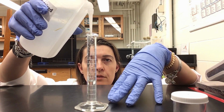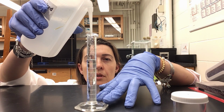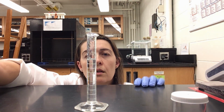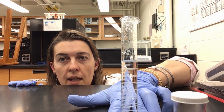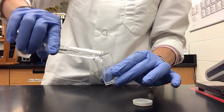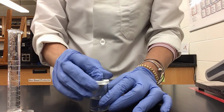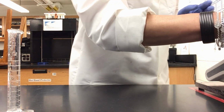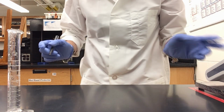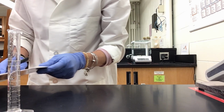So I can go a little faster now. And I need to make sure that the meniscus is right at 10. Oops. Okay, so can you see this? The meniscus is right at 10. So now I am gonna take my dried vial and transfer everything inside it, shake it really well, cap the vial, and weight it again. So this time, wow, I have been quite precise. So this time the weight is 16.659, and I am going to write this down on a piece of paper.